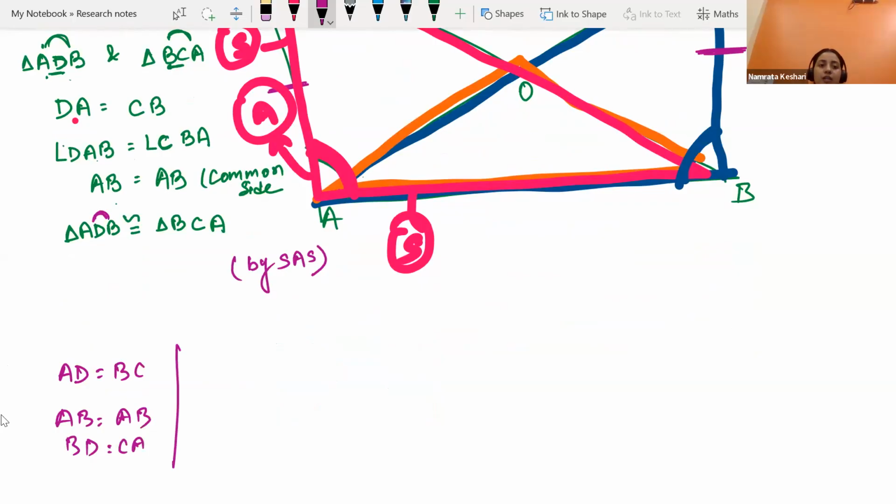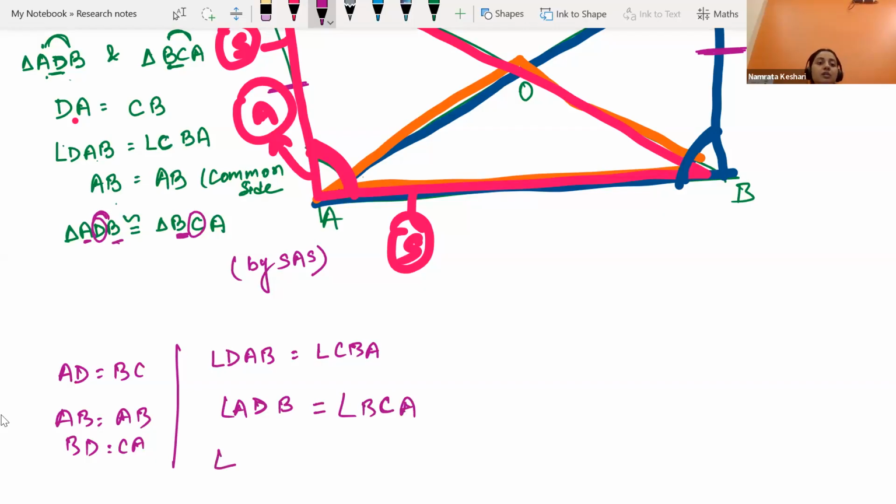I am just looking at the name of the triangle. I can say angle A from here. The proper name of A is angle DAB, which is equal to angle B from there, that means angle CBA. Without even looking at the figure, I am writing the angles. Angle D from here is equal to angle C from here. So D I will write in the middle, and A and B here, is equal to angle C from here. So C in the middle, and B and A can be here and there.